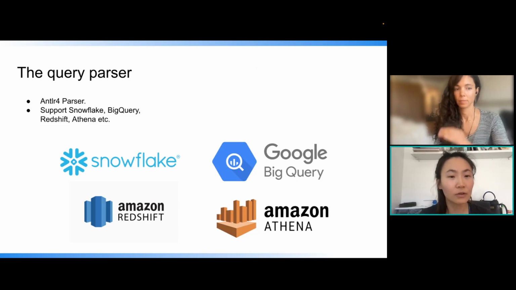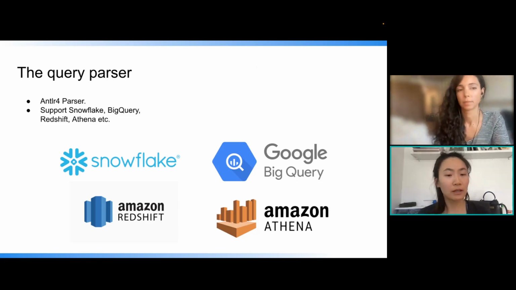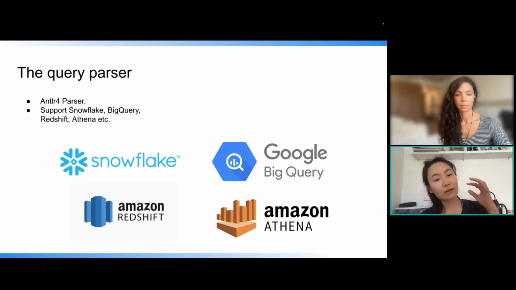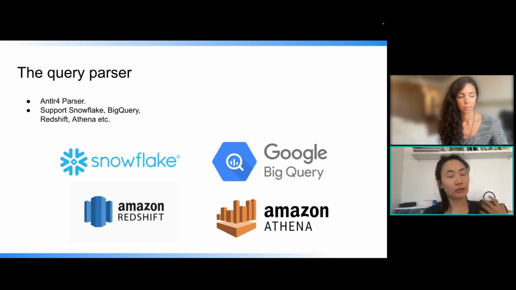Can we go to the next page? Thank you. And our SQL parser is built on top of a tool called ANTLR. ANTLR is a very popular parser generator. It's widely used in building new languages, different frameworks, and different tools. With ANTLR, you can define your own grammar. Based on your grammar and whichever programming language you want to use, ANTLR will generate the lexer and the parser. The lexer will take an input string and tokenize it, and the parser will take the tokens and generate a structured tree, so that from the tree you can extract the information that you need.